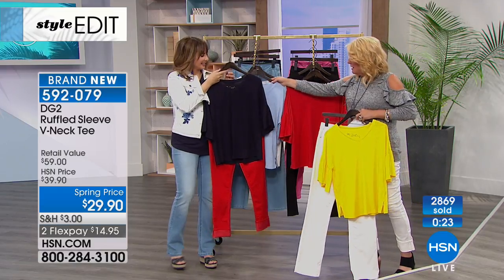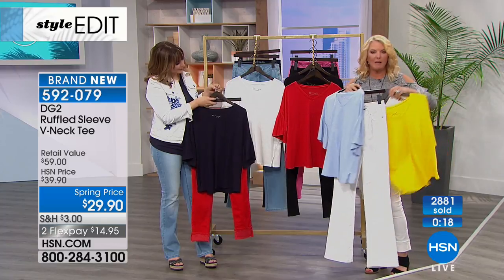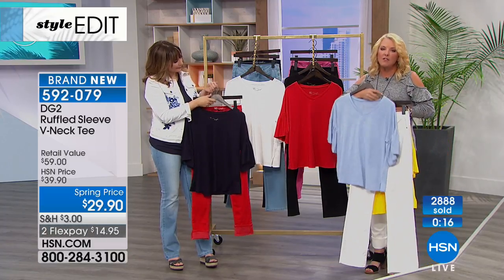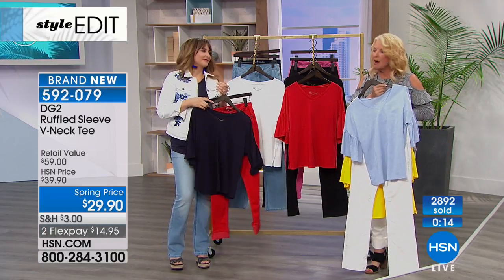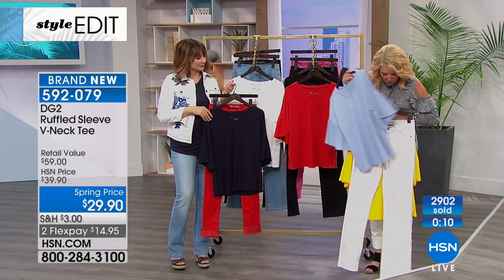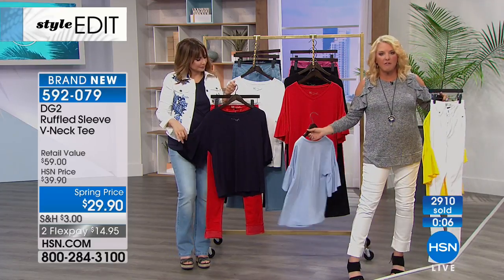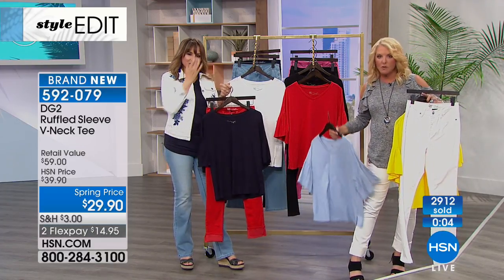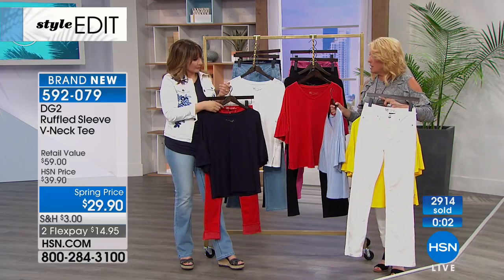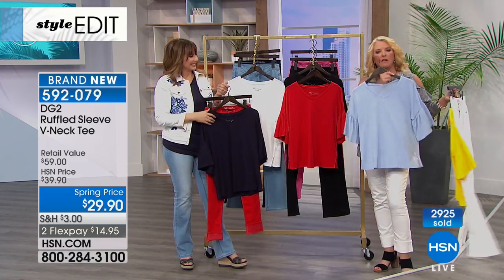Or if you want to go, I love anything with white, it always works for me too. But look at that beautiful light blue with white. And if you've shied away from white jeans, try Diane's. We have them available in the ivory, and this is the boot cut version that's 39 and some change. We also have them in the cuff that I'm wearing, and it's virtual stretch, and those are, I think, 49? Maybe 49?